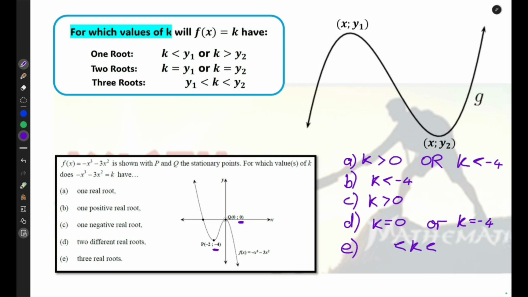And now with question E, where it has 3 roots, my answer will always be k lies between the 2 y values. So I'm going to put the -4 there, and I'm going to put the 0 there. So if k lies between that, then it will always have 3 x-intercepts. Okay, guys, make sure you understand this, and then they won't be able to catch you out. There is a question like this in almost every exam. Doesn't count a lot, but if you can get 3 marks, then take it.